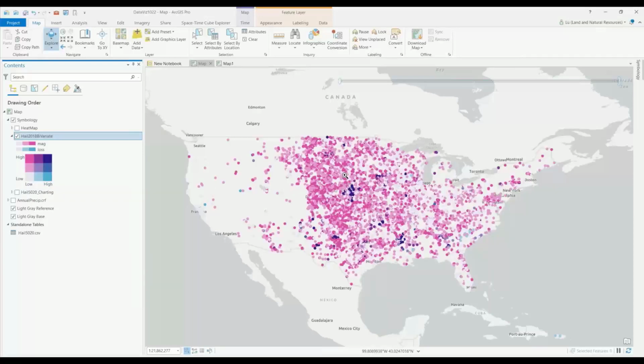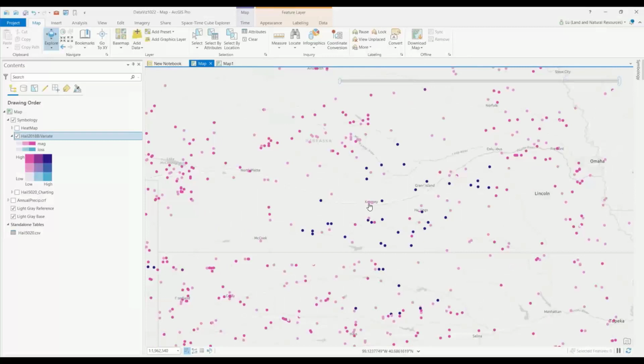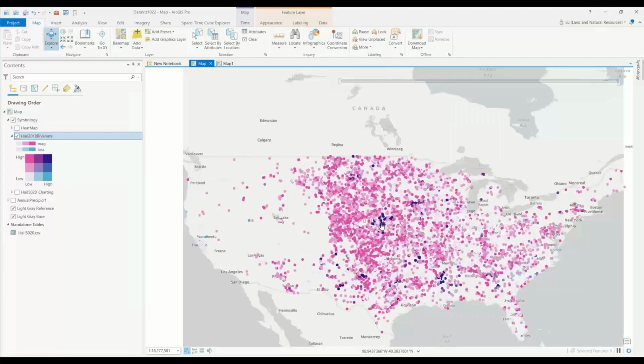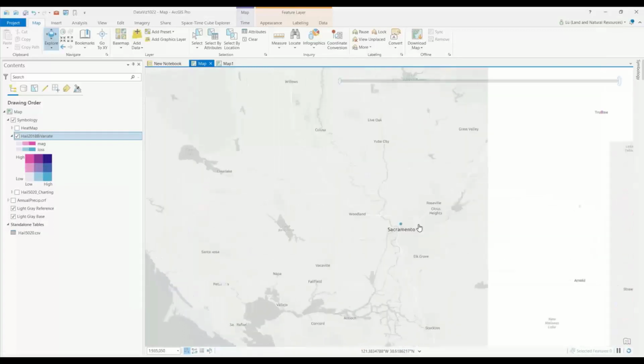So in this northern Iowa area, you can see that many of these hailstorms are indeed destructive, mainly due to their sheer magnitude. But from a fraud perspective, I might want to take a look at these hailstorms with low intensity but high damage, right? And using this bivariate symbology, you can zoom into these blue shaded dots.